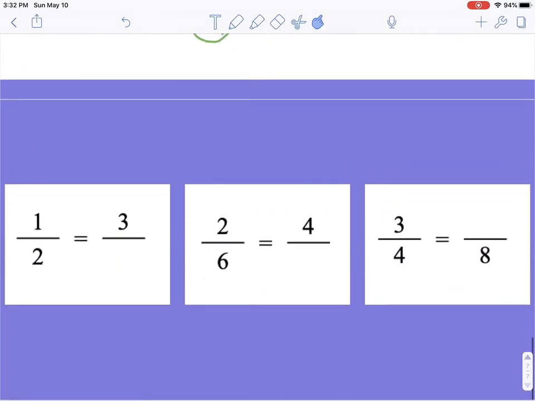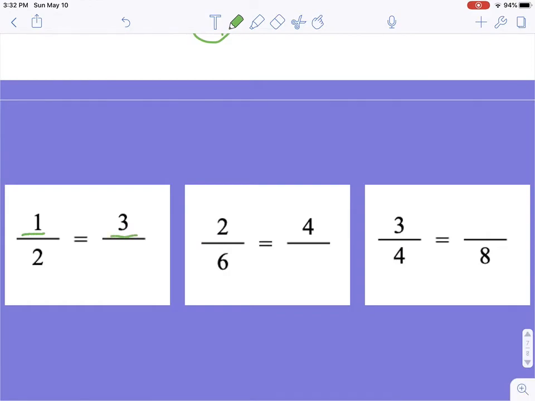This is the last bit here. And as you notice, I'm missing the bottom piece for 2 of these this time. So I have to think about the same thing. I'm doing the same exact pattern. Right now, though, I'm given 1 and 3 on the top, but I do the same thing. How do I get from 1 to 3? 1 times 3 gives me 3. Okay, I'm going to bring that down to the bottom this time, but it's the same kind of thing. Now I'm doing 2 times 3. 2 times 3 is 6. So 1/2 is equivalent to 3/6.